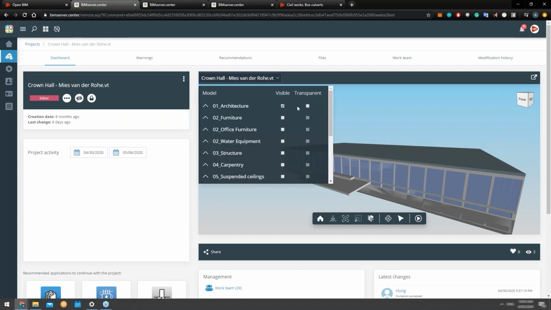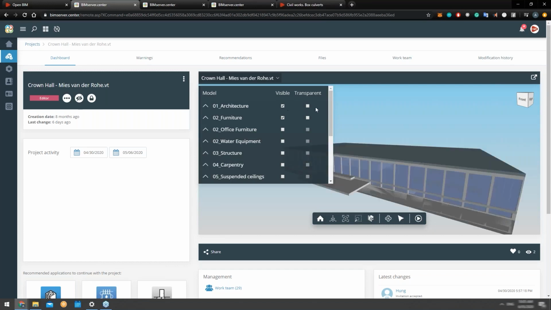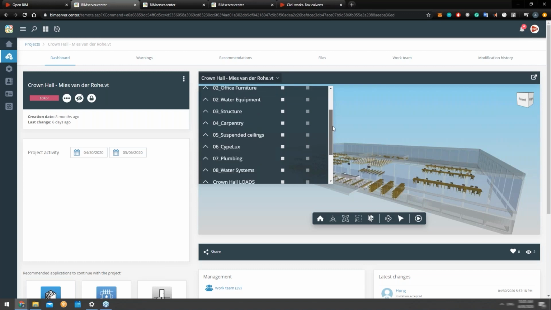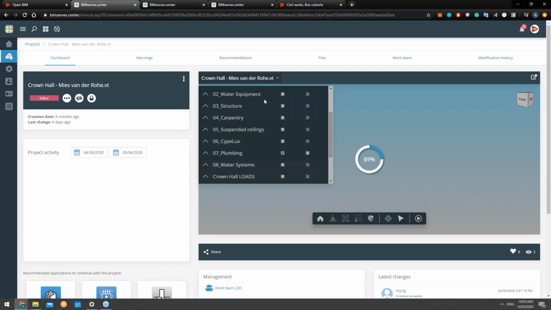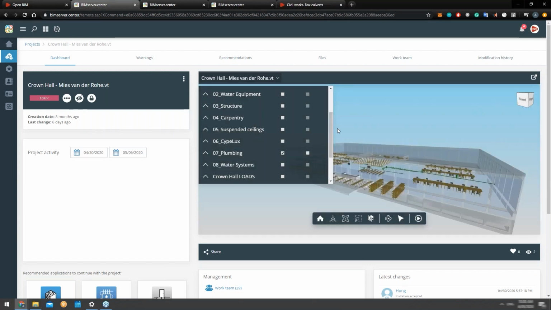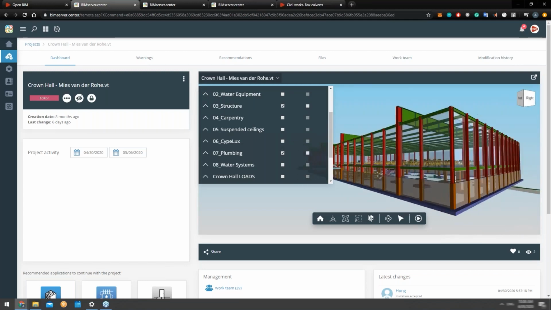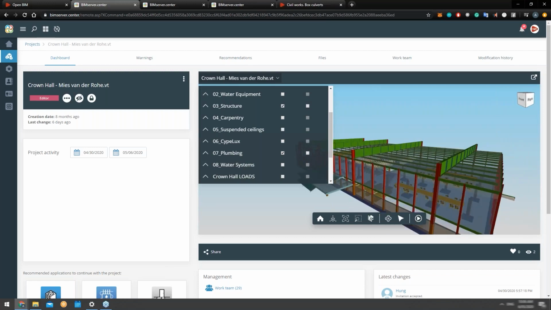Now let's have a look. There are different models. Let's turn off that architectural model. You can see we can make it transparent so we can view it. Now you can see furniture, and then the list goes on. This isn't obviously a completed project, but it does have some pivotal models. So our plumbing, our lighting, our structural, they're all there, and you can see how it works, layer upon layer. I'm able to select the different layers that I want to view, and also view how they interact with each other. And you can see here, this basically demonstrates the interoperability between programs.